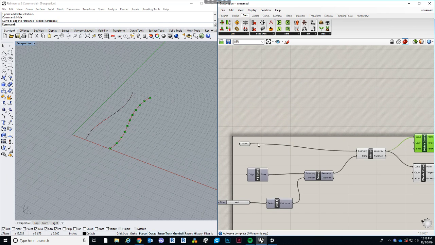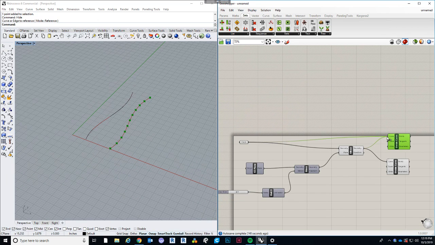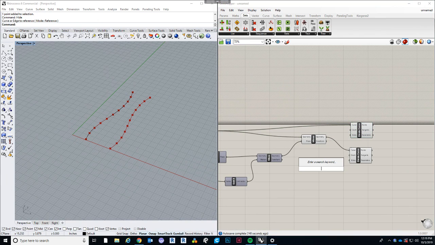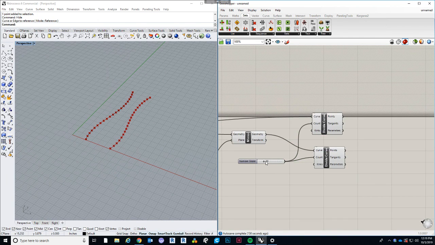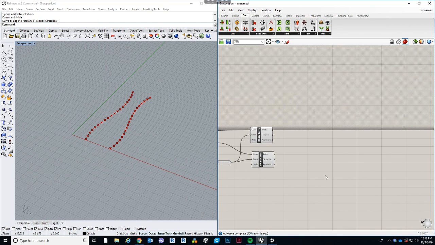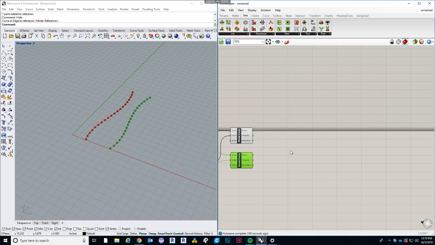Okay, and so now we'll divide these curves to create the base points for the biArc component. All right. And we'll want to plug in the same number slider for both, so that when we increase and decrease, they have the same divisions. And then we'll use the biArc command.